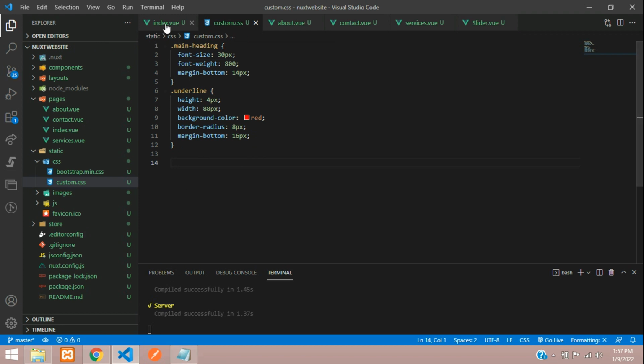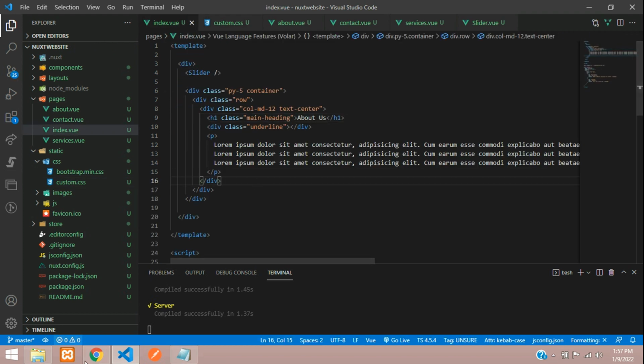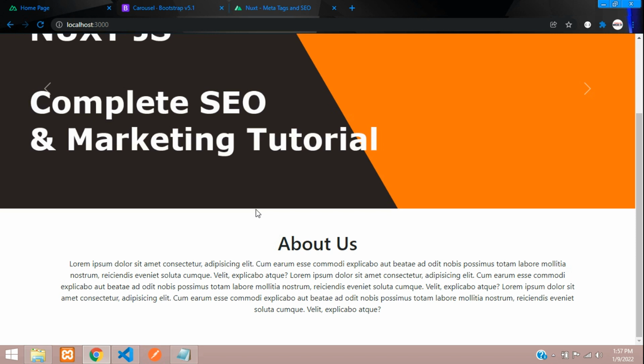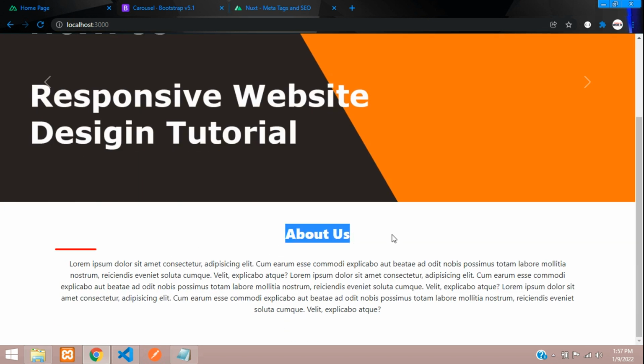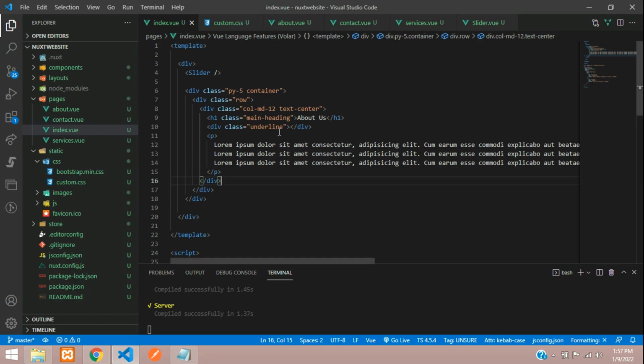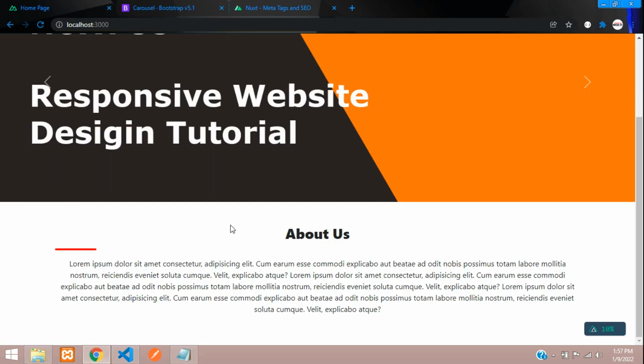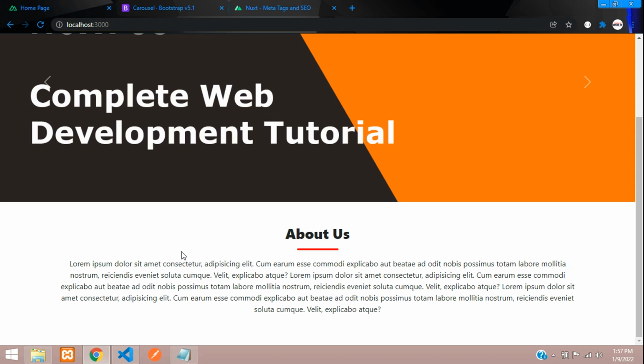So now let's save and get back. Now let's refresh. Perfect. So here we get our main heading, and this underline is on the left side. Let's make it margin auto. So margin x means it will keep left and right margins equal, so it will be centered. Okay. So this is the about section.